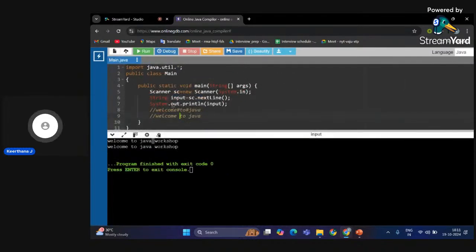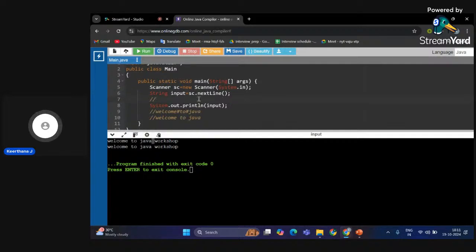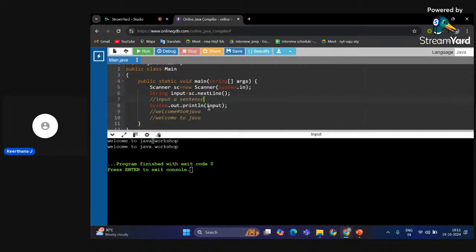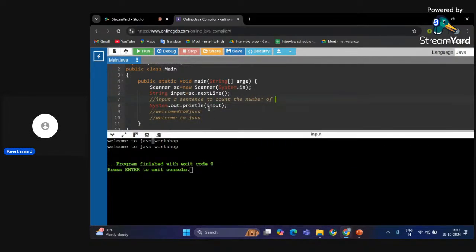So the first program we'll be doing is getting a sentence input from the user and printing the number of words in the sentence. Our first use case is to input a sentence and count the number of words present in it.